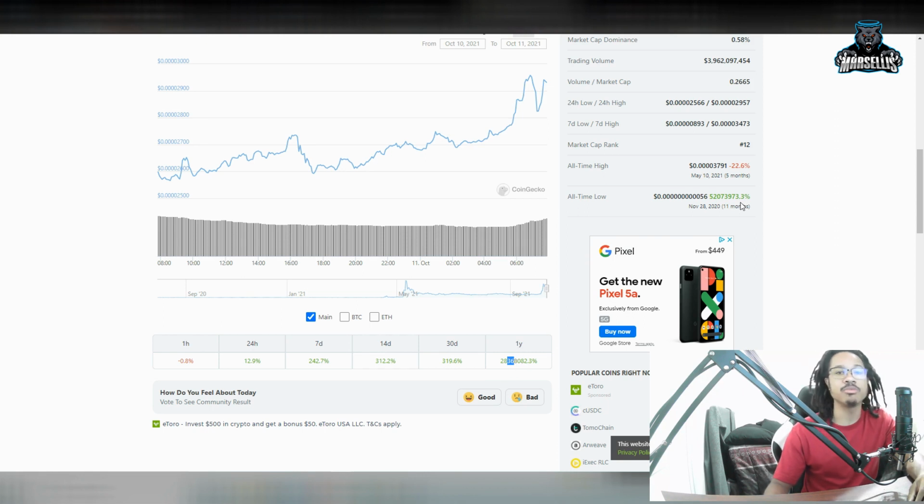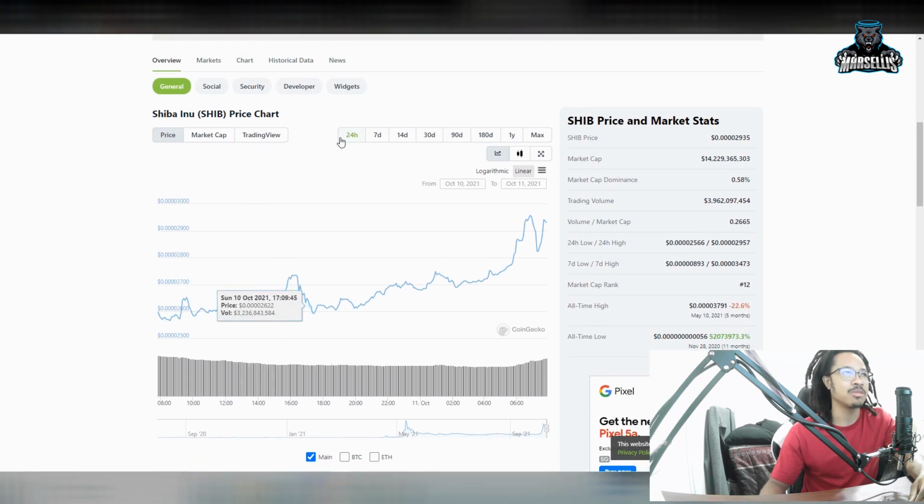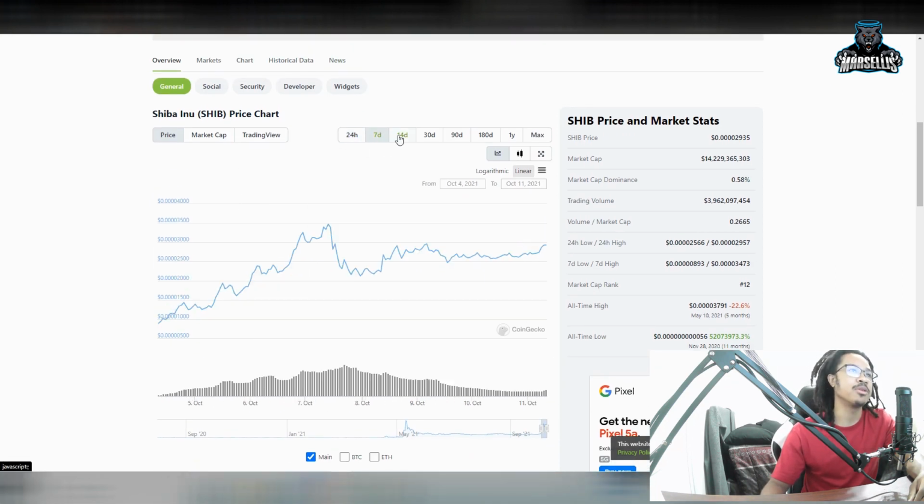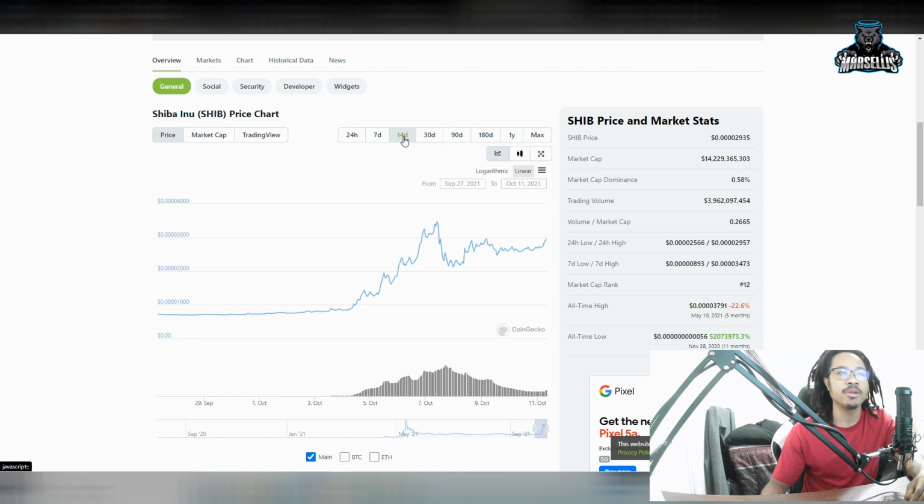No one is going to beat Sheep when it comes to the amount of gains that they have right now, other than Baby Doge. Baby Doge has the same kind of pattern that's actually going on, and actually went over that. Sheep right now up 52 million%. So we can definitely see something similar to Baby Doge in the near future, because Baby Doge has the same kind of sentiment in the market, and people are looking at it just like how they're looking at Dogecoin. It's exactly how Shib rose, because Dogecoin had its huge pump, and then Sheep was just the underdog, and then Sheep just blew up, and that's kind of how Baby Doge is right now.